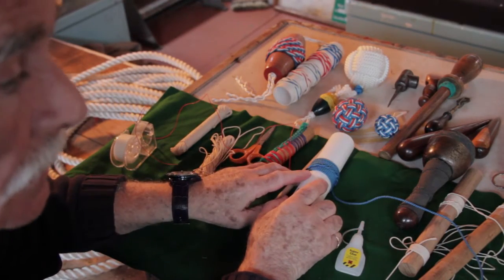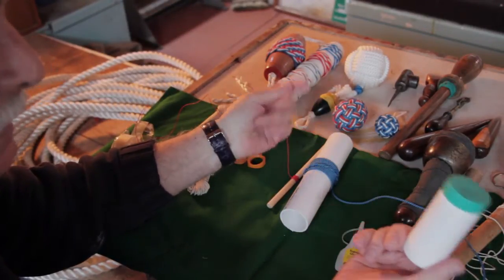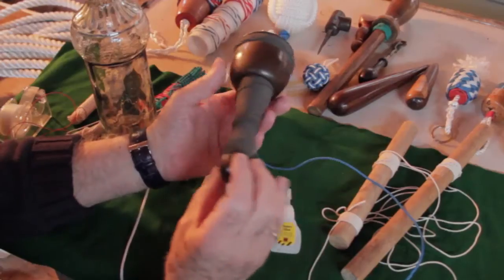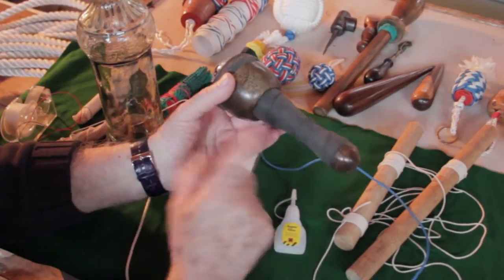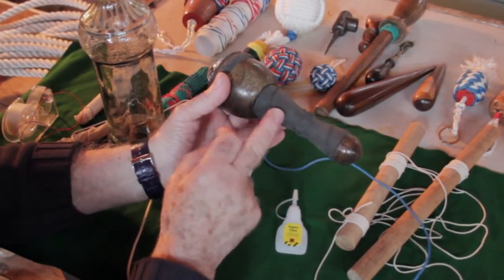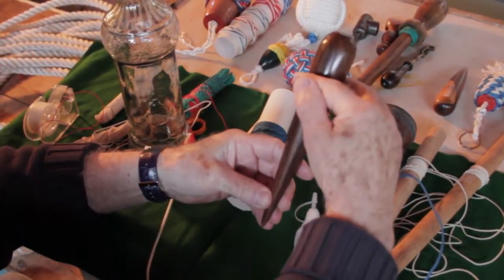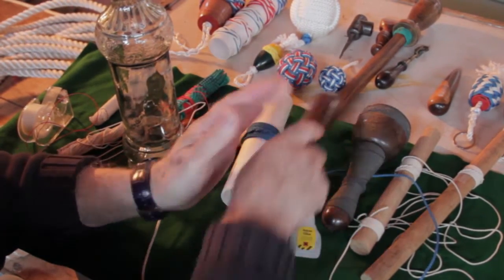I'd like to show you one more thing. These are very good — I think this is a vitamin box or pill box of some sort. You can actually lace that and it really does look nice. You can imagine it with coloured chalk line. Just before we push on, I'll explain that when you start to half hitch you always start at the lowest end and work up. If you start here the lays start to fall off themselves. Start off at the narrowest end and work up — one lay will rest on top of the next lay. If you start at the top it tends to be a bit unruly and wants to fall away, so always start off at the bottom.